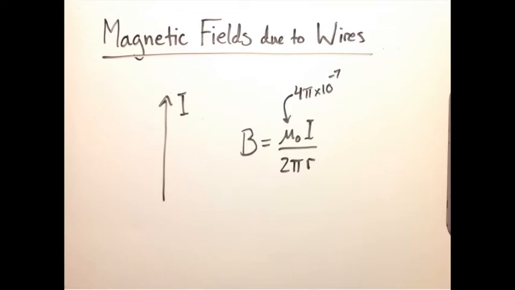So if you like, this equation kind of turns into, I mean, you've got a pi on top and bottom and also a factor of 2. Okay, so I'm not saying that the value of mu naught is actually 2 times 10 to the negative 7th, just that this equation would simplify every single time to 2 times 10 to the negative 7th times I over R. So every time, that's actually what that equation is going to simplify into.